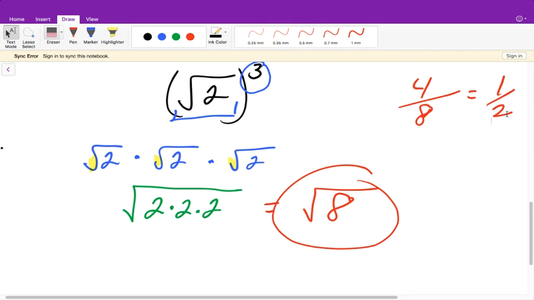You just simply look to see if our indices are the same, and then we multiply whatever is inside of our radical, or called our radicand, and we multiply them together. It's really simple. All right, you guys are making it way harder than what it needed to be. All right, let's go to the next question.